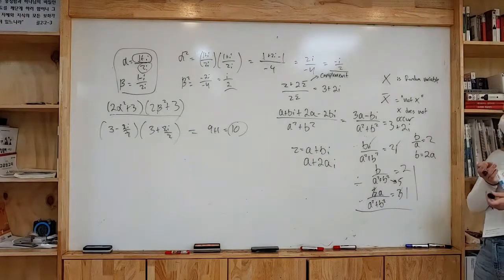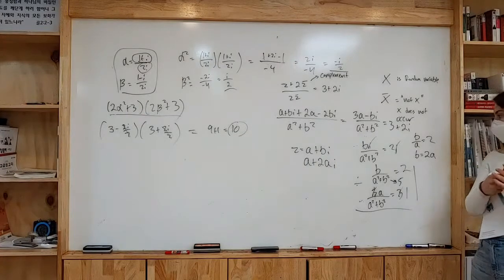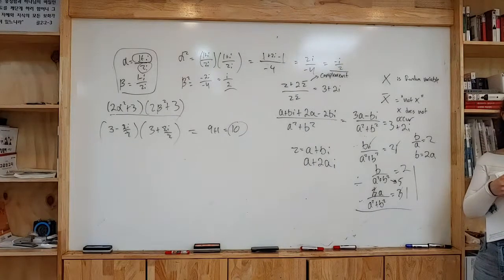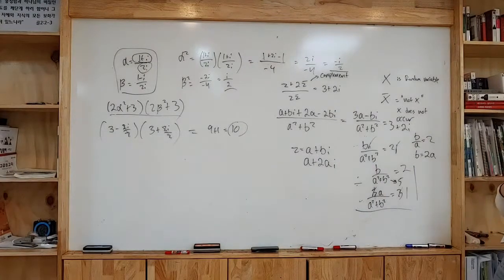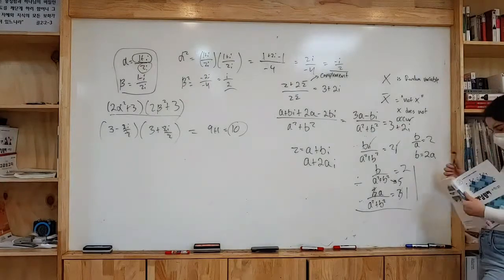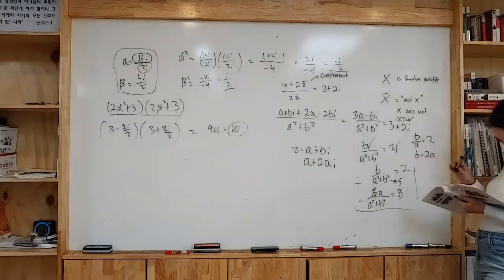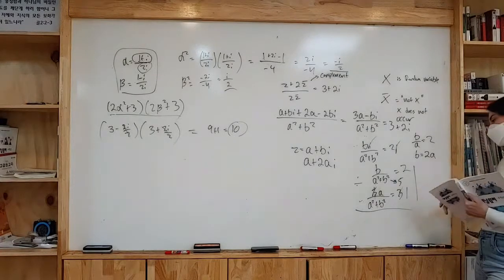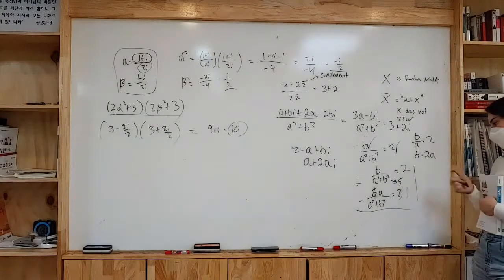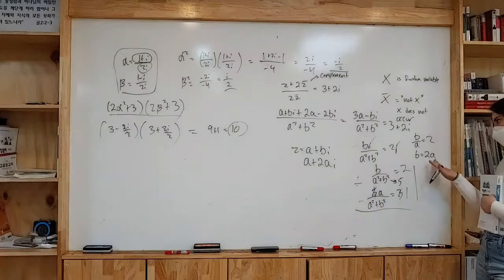What's an option? Let's think something else. Why don't we just try b equals 1? A is a half. No, that's no good. Wait, this is just guessing. I don't know. Okay, so they want us to solve that. I guess you can solve it because you have 2 variables and 2 equations.